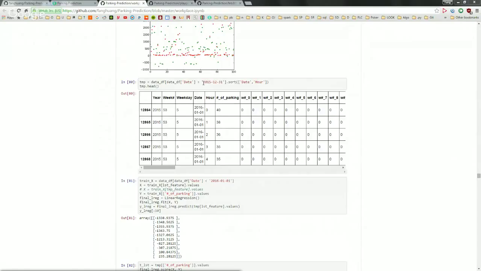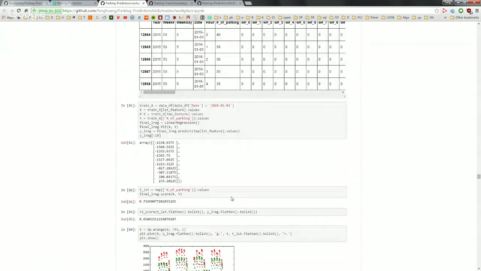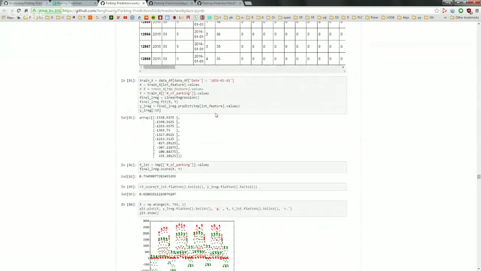So why don't we just train on the data from 2014 and 15 and then predict on January 2016? And since we already have January 2016 data, that'll be easier. So this is basically what I was doing with the sampling here, trying to predict on the data before January 1st, 2016.